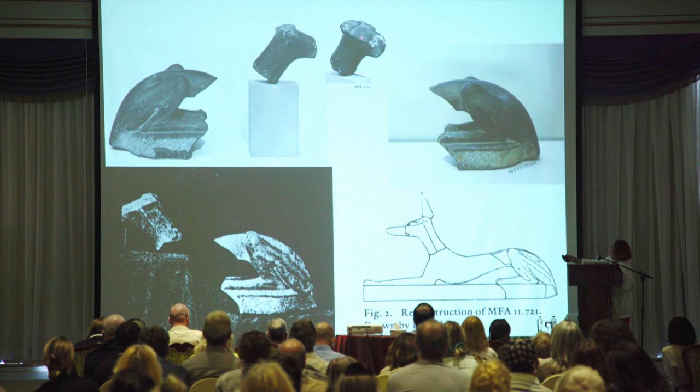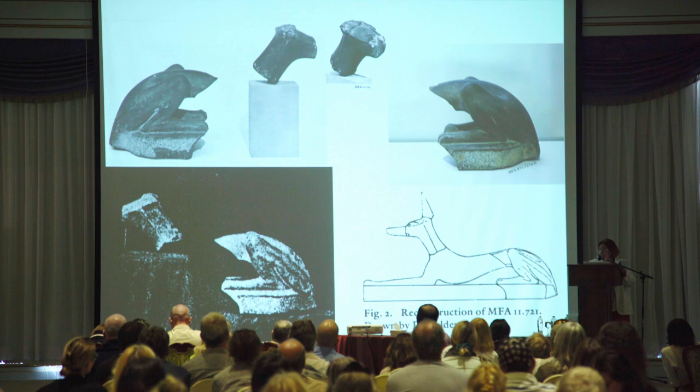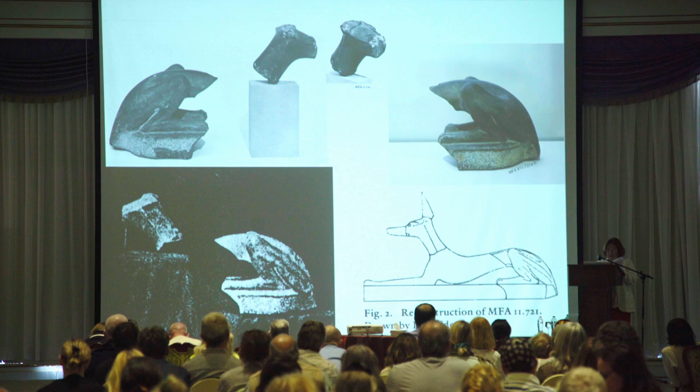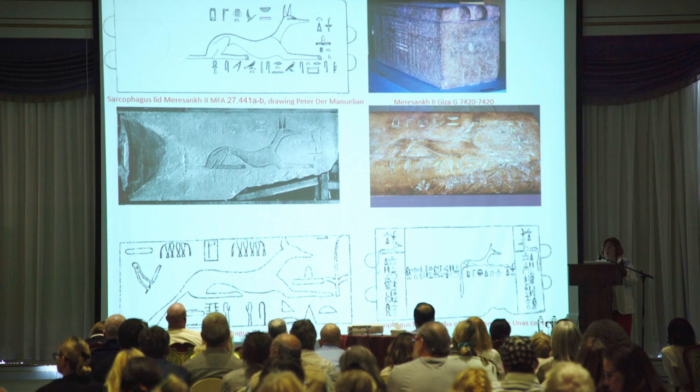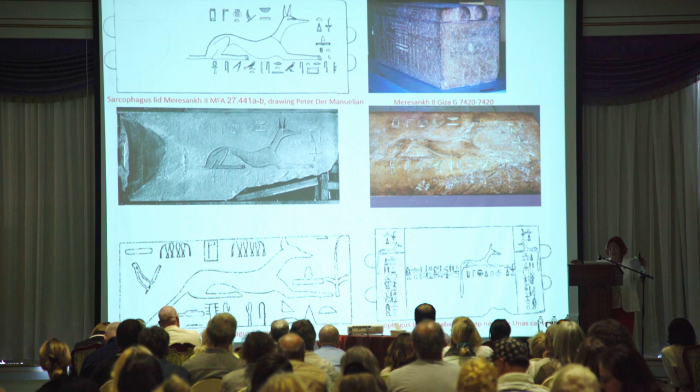For a long time I was looking for the eyes, and they are here. She says that the eyes are executed and treated exactly like the eyes of humans — like the sculpture of Menkaure/Mykerinos. So this is one of the first sculptures in the round of the Jackal — and it is truly spectacular. Then on Old Kingdom coffin and sarcophagus lids you find the Jackal, but all of these are still not lying on a shrine — they are so to say freely lying there.